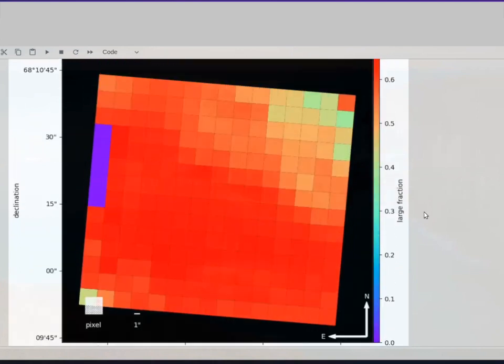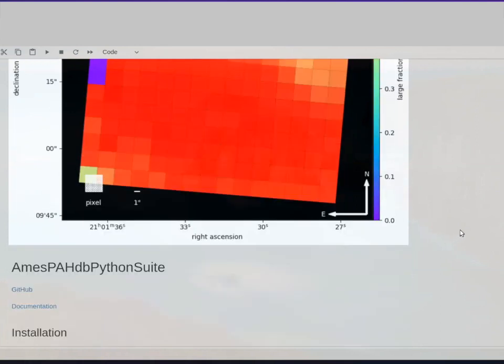And this is going to show the map for the large fraction breakdown. So this is essentially as simple as that. These are the tools and the commands that someone needs to use to fit a spectrum with PyPAHdb. Now, if you want more flexibility, more options, for example, if you want to apply a different emission model, if you want to use a different pool of molecules, or have access to the latest databases, then you will need to use the Python suite of tools, and I will briefly tease that here.